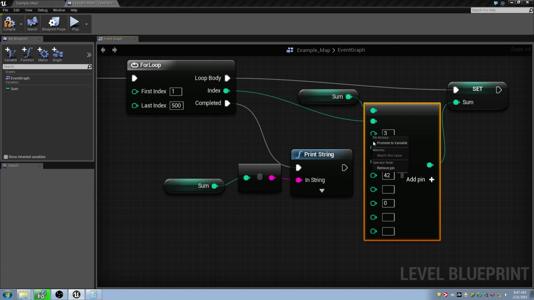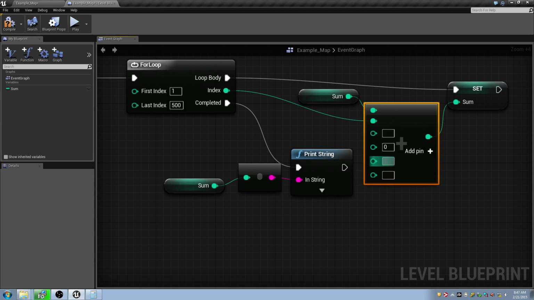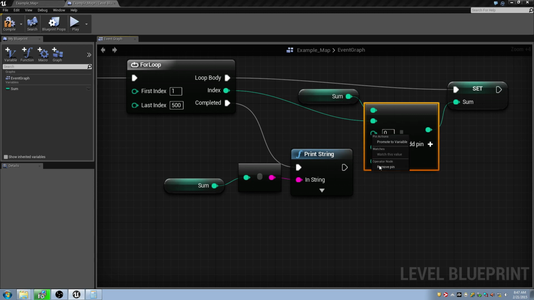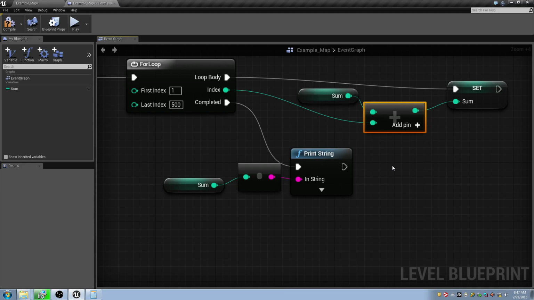Okay. I'm going to remove all these. So that's the simple premise of a loop, where you can work over some range of numbers to do some meaningful work. In this case, our meaningful work isn't really specific to games. I don't really know of a case where you'd want to do this in a game, but this is kind of a contrived example.